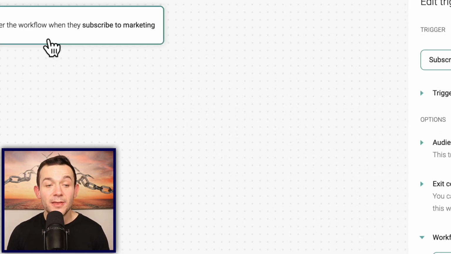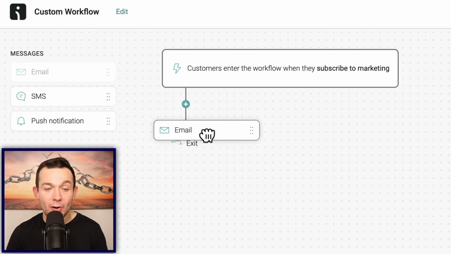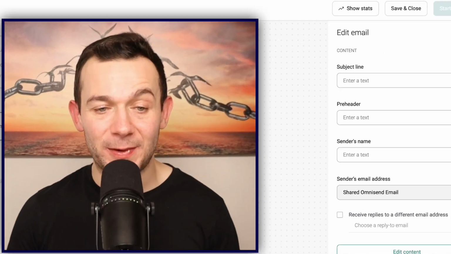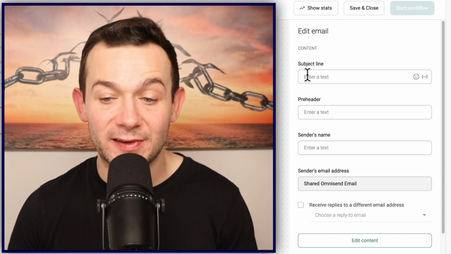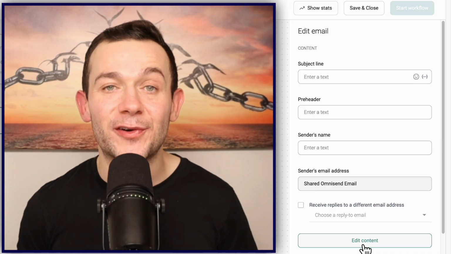Once you've done that, the first thing that you want to do is make sure that they receive an email, and the email that they would be expecting is getting access to those 16,000 woodworking plans. So what I'm going to do on the left-hand side here, underneath where it says messages, I'm going to click onto where it says email and simply drag it in over here. And to set that first email up, if I click onto it, you'll see on the right-hand side, it will say edit email. You got the email content such as the subject line, edit content itself. To do all of that, it's literally copy and paste.